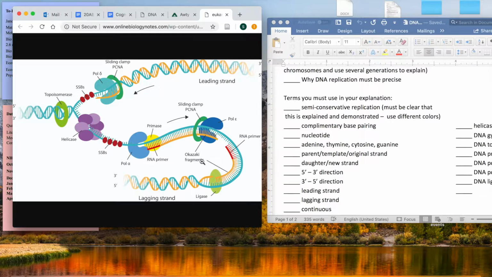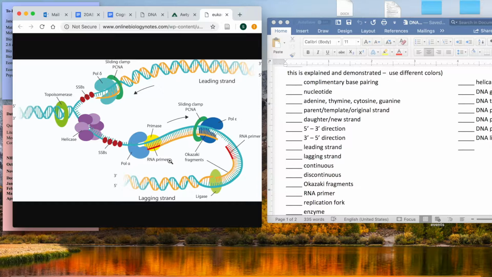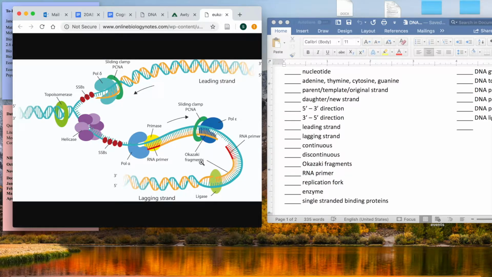And so Okazaki fragments are basically short sequences of DNA nucleotides, which occur because the lagging strand is being synthesized discontinuously. But later an enzyme will come to fill that up. Now let's move on to the enzymes that help make all of this happen, because that's one of the most important things.